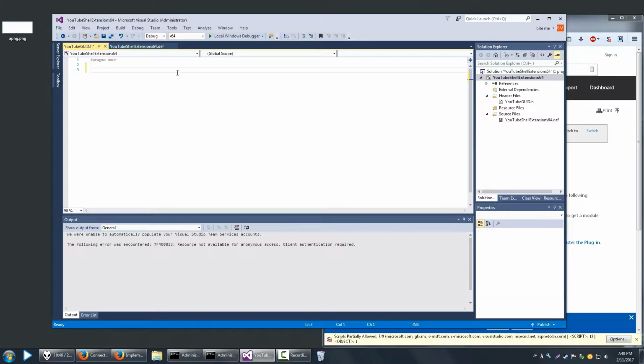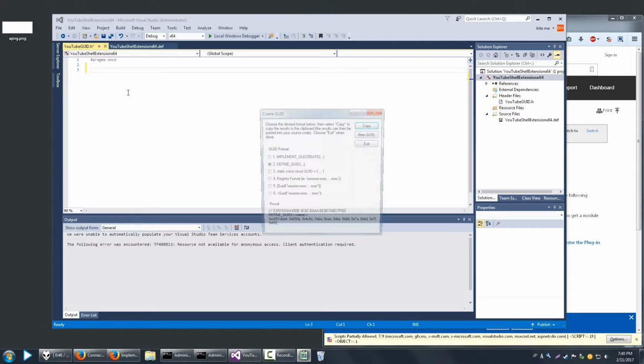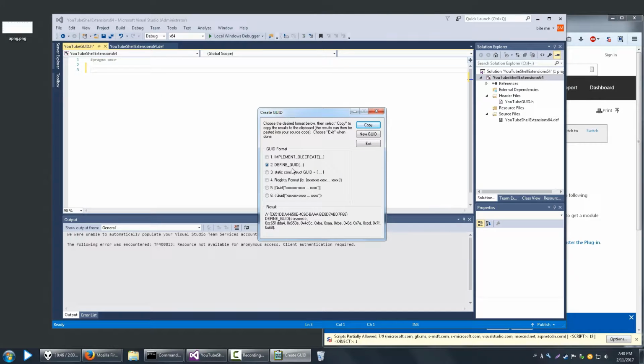It's very simple. We make a header file, and then we do tools, create GUID, and I like this format here, format number 2. And I guess click new GUID a bunch of times until you get the starting numbers that you want.